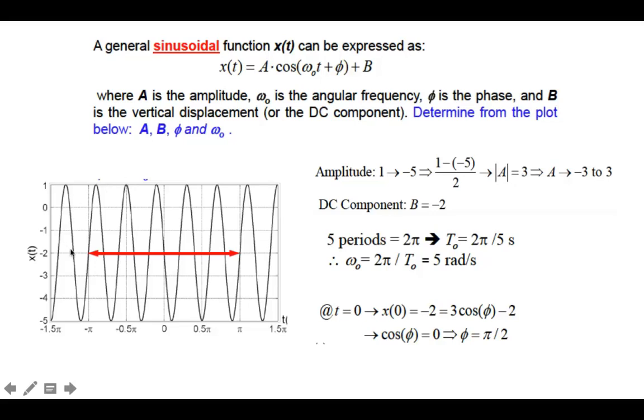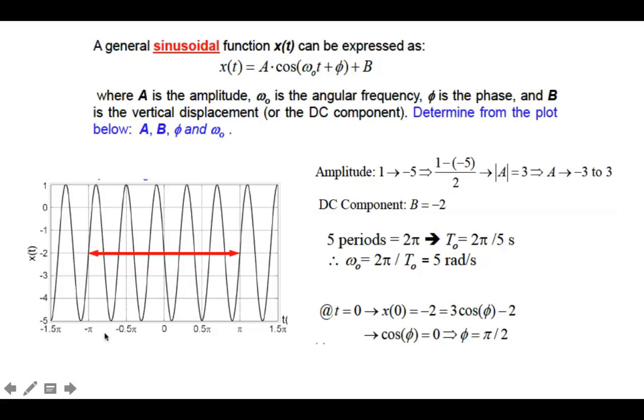You can easily see, it's pretty visually obvious to find the middle of the sinusoid in this particular graph, but not always. If you were given a graph that had some fractional components, and it wasn't obvious it went from 1 to -5, the way you'd find the amplitude is take the max, subtract the min, divide by 2. So you can easily see 1, 2, 3, that's our amplitude. And once again, remember, the amplitude is basically half of the full swing.